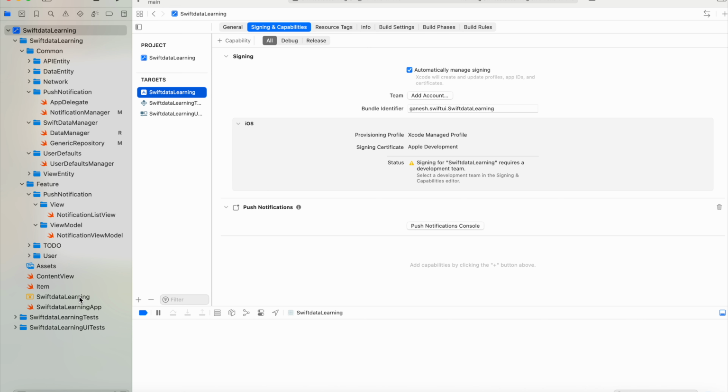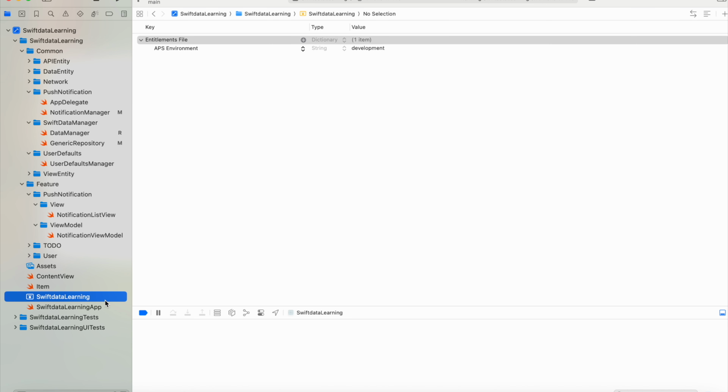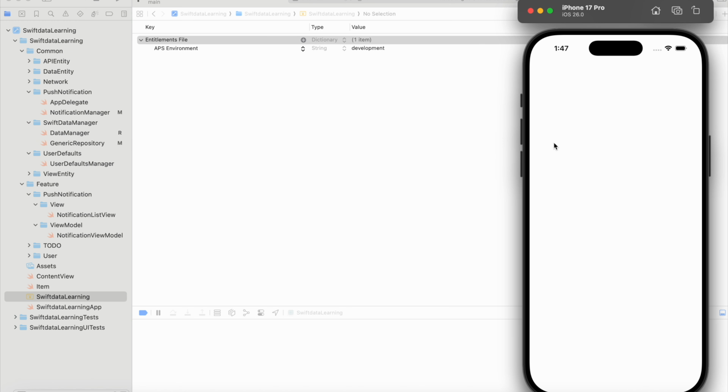As you are checking it in a simulator, as soon as you build the app, it will generate this file which basically gives you information, as you are testing it for the simulator and you don't have an Apple developer account. Now let me run the app. Yeah, here we go. And you got that notification as the app is in the foreground state.